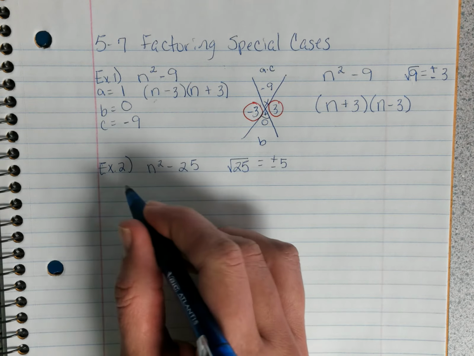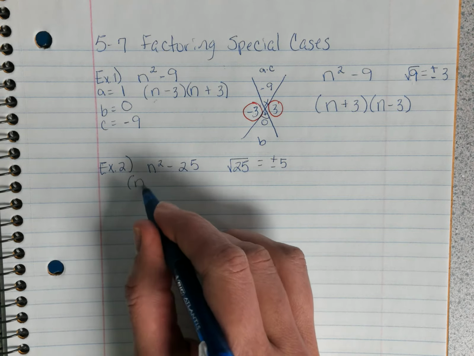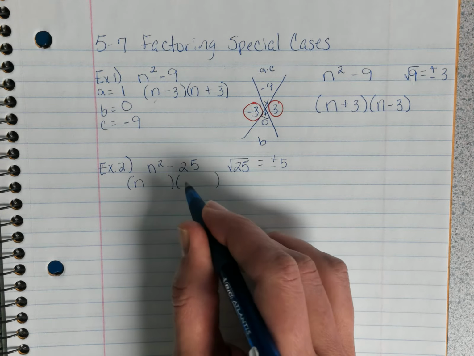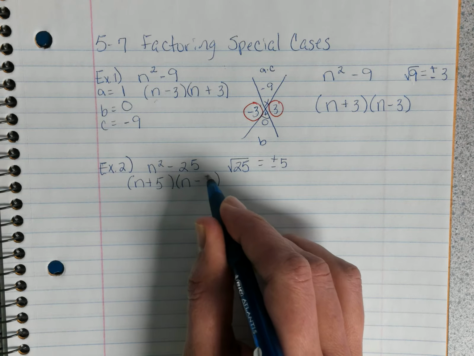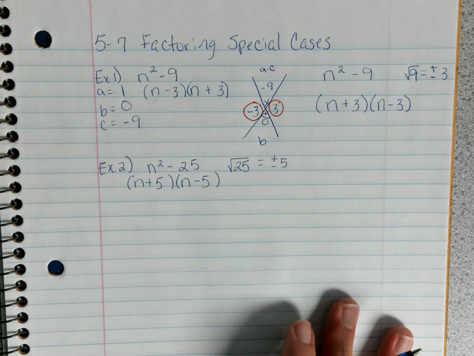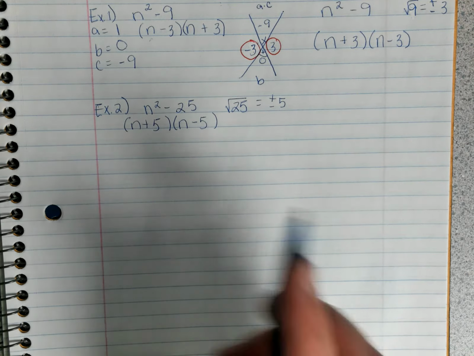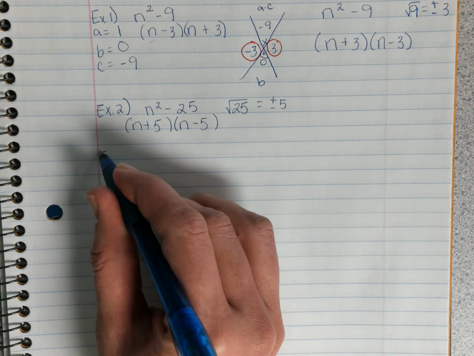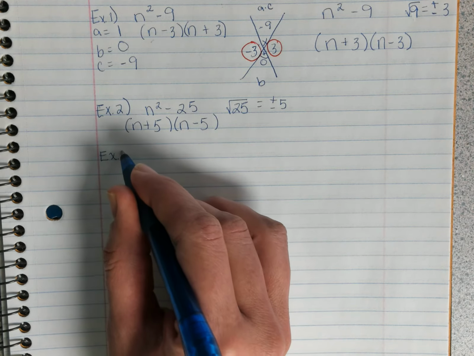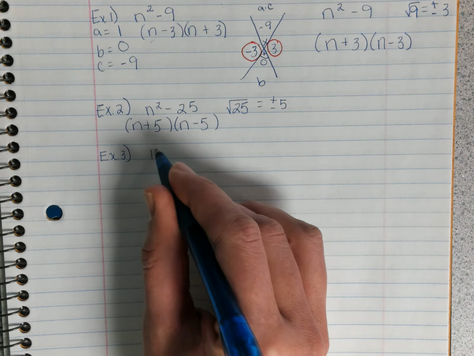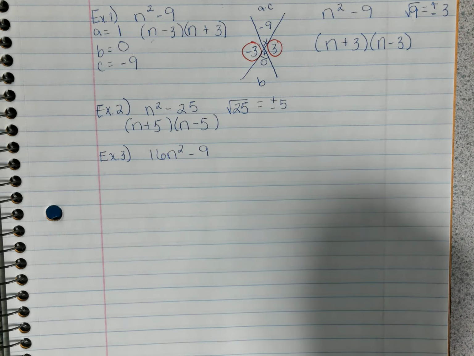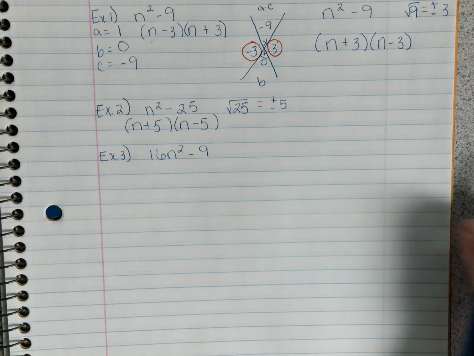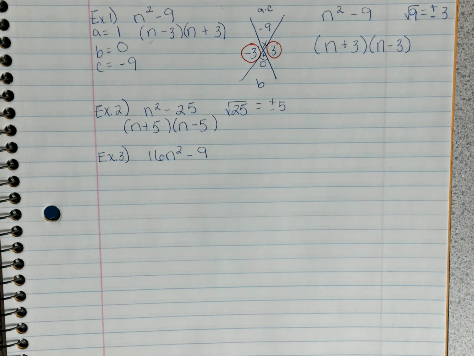So you can always start with in here, in here. One's a plus 5, one's a minus 5. Pretty simple. This also works if you have... so I should probably make a couple extra notes on this.